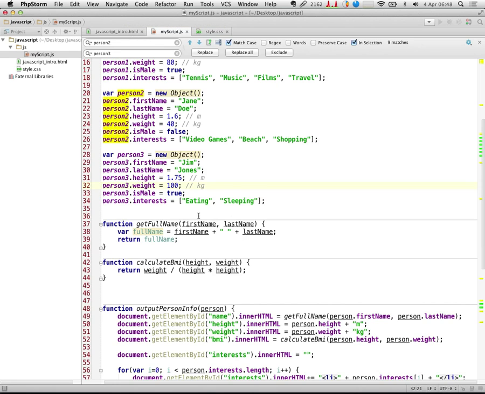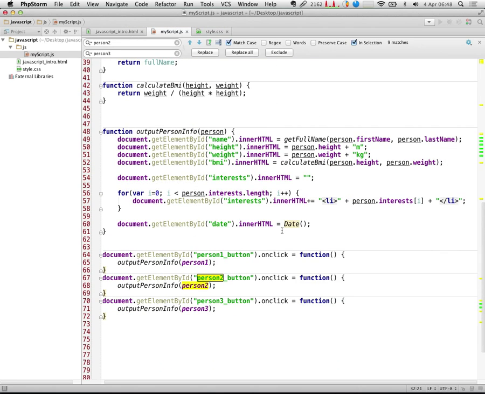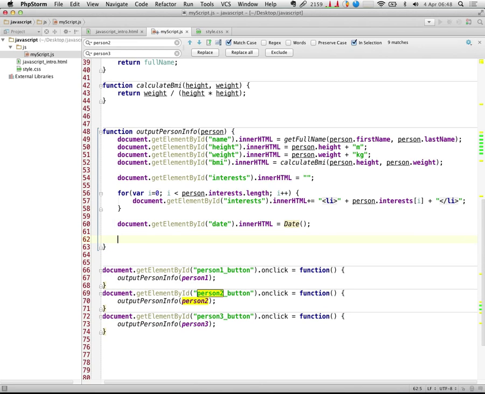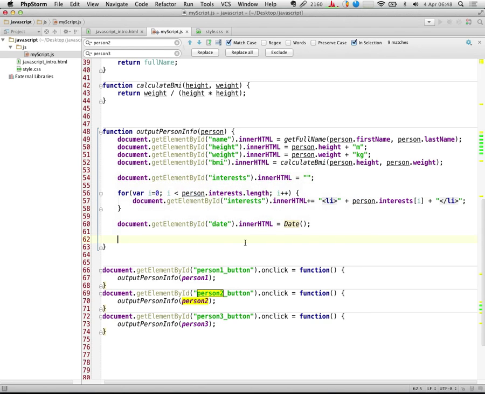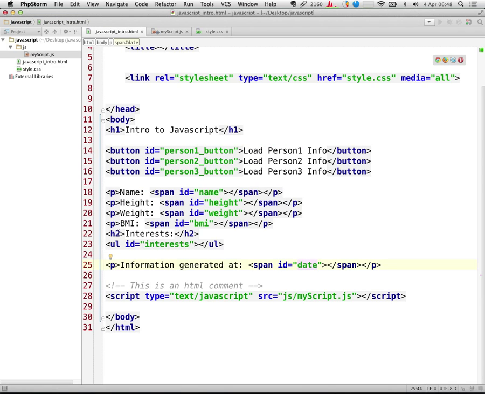So what I'm going to do now is, again, inside of my function which outputs the person's info, have a line of code which essentially, actually I need to do this slightly differently. I'm going to want to apply it to this entire paragraph here, so that this bit of text plus the number that's output actually gets styled in a particular way. So I'm going to need to be able to, with JavaScript, point to this exact paragraph.